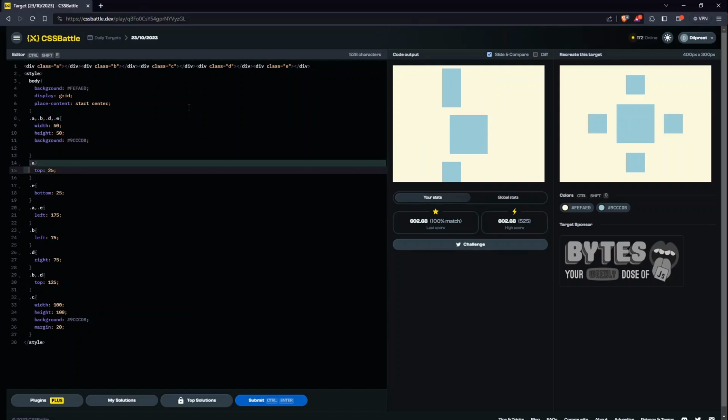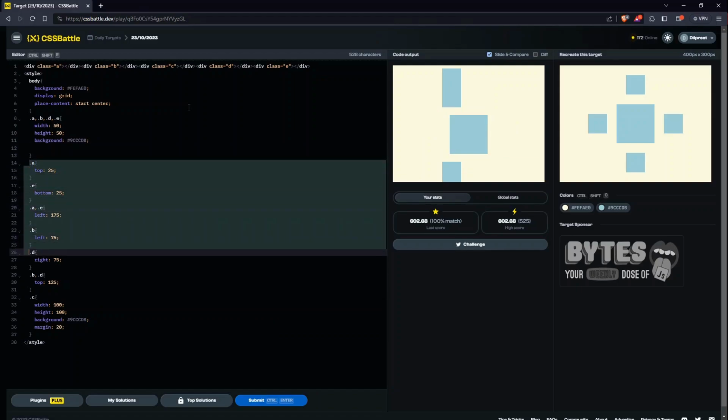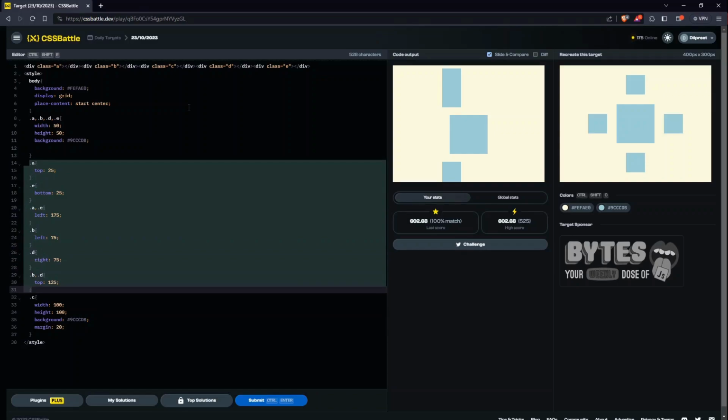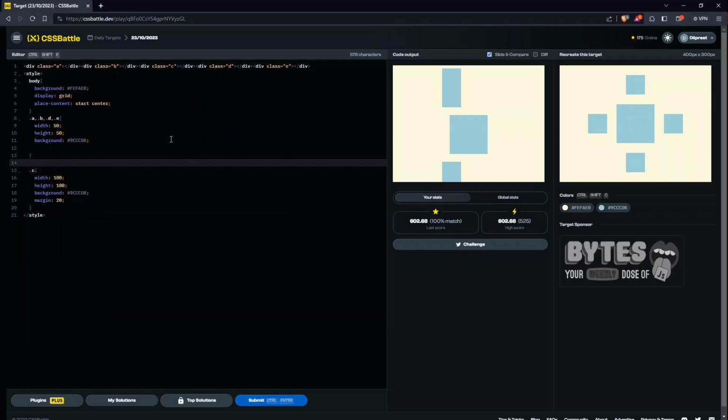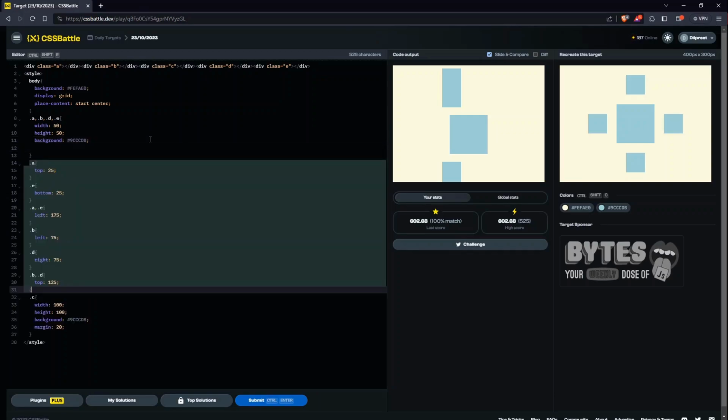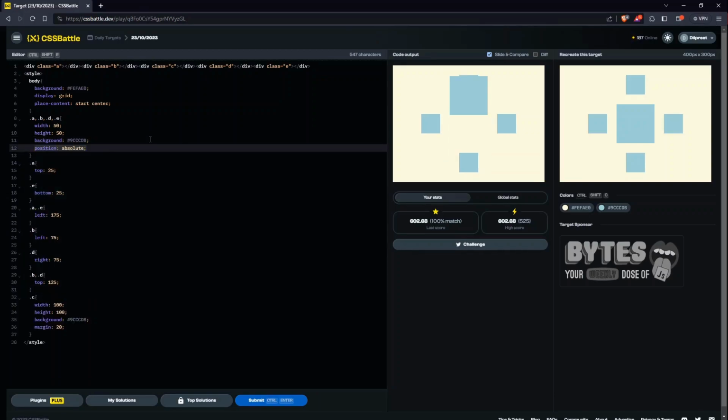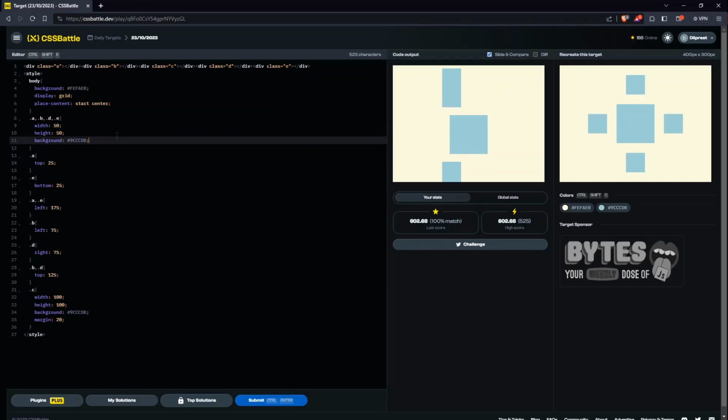Like if we remove all this altogether, wait, I have written start center there. Okay, so if we remove absolute, it will become this.